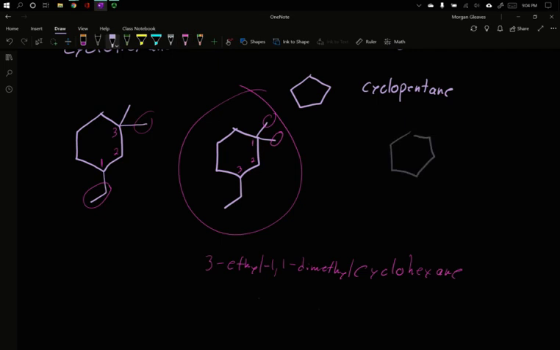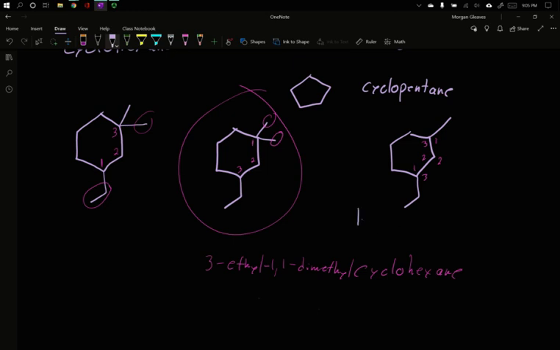Side note, if I have only the 1-methyl and the 1-ethyl, well, no matter what I do, 1, 2, 3, 1, 2, 3, my numbering is identical in that case. So this raises the question, what do you do if your numbers are going to be identical? Alphabet wins. If you have choices and the numbers for your subgroups will all be the same, but one direction hits a lower alphabetical group first, you take that route. And so my ethyl at the 1 is better than my methyl at the 1.